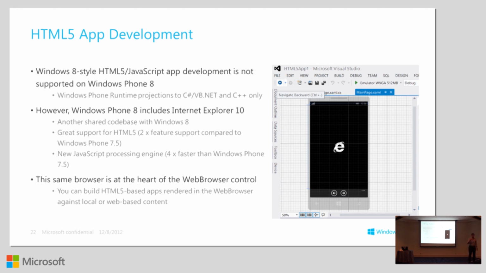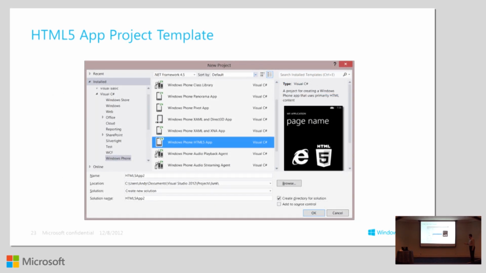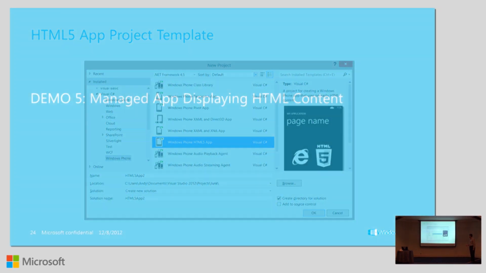These are not the kind of applications that you see in Windows 8. So as I said, you have a template that allows you to create an HTML5 project. It gives you a browser control that you can leverage to bring in your HTML5 content.